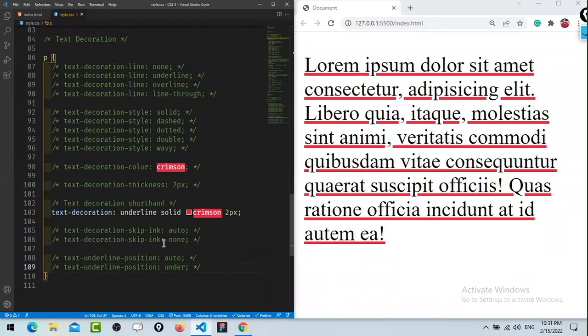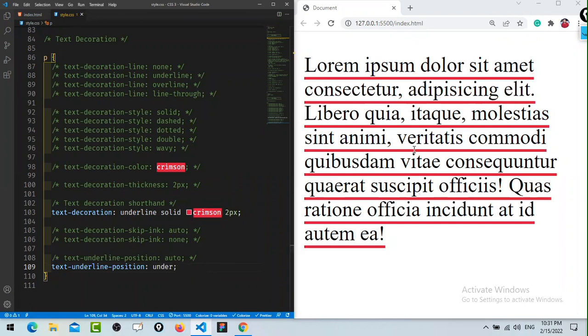So this last one, whatever you told just now, this under one and skip ink none, both are doing the same action, right? No, it is different. See here, if I'm saying under, this line is starting after the descender, let's say of this Q. After it, it is starting.